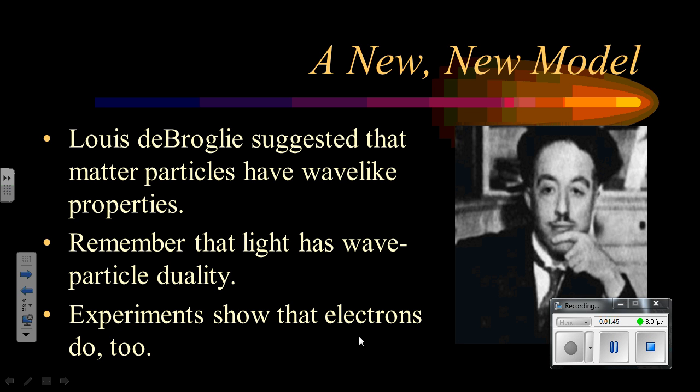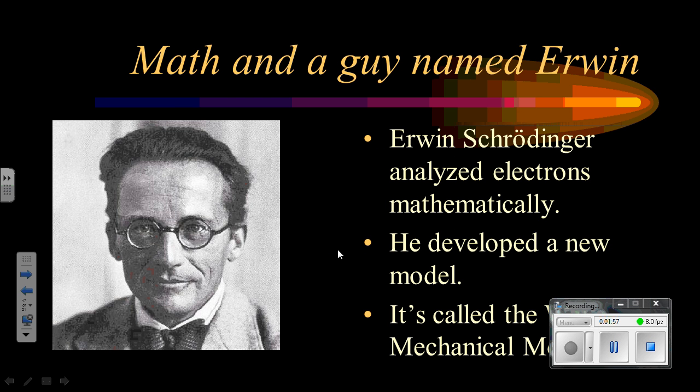So apparently what's going on in the atom is a whole lot more complicated than simply a nucleus with electrons orbiting around it. These electrons are complex things that are doing things that are maybe a little more complicated than we normally understand. Okay, so then this guy, his name was Schrödinger, and there were actually several people working on this, and this is sometimes known as the Born-Heisenberg-Schrödinger model.